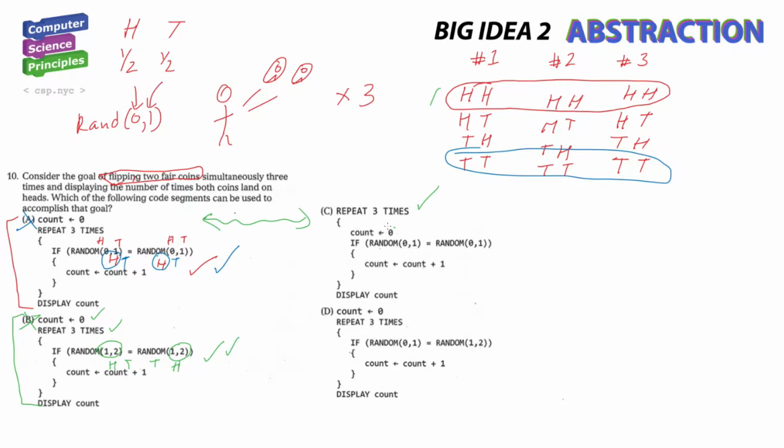Here, it's setting the count to 0 at the very start of each of the repeats. So it doesn't even matter if we do get a head and a head, and then it adds 1 to the count. Because what happens is when it comes to repeat this whole thing, the count is reset to 0. And also we have this problem of tails and tails also adding 1 to the count at this point, but it doesn't really matter because the count gets reset to 0 every time this runs. So therefore C doesn't look good, so it has to be D.